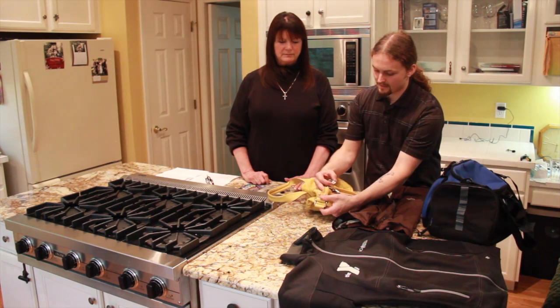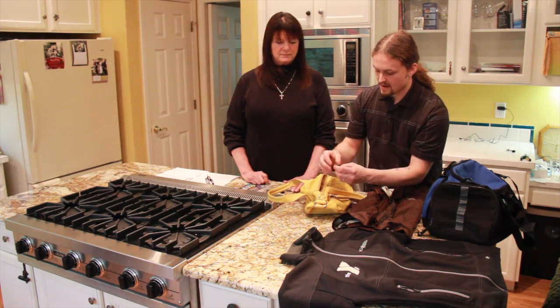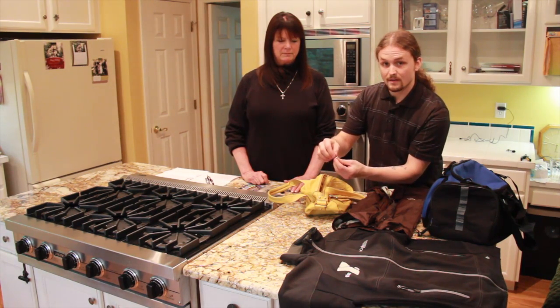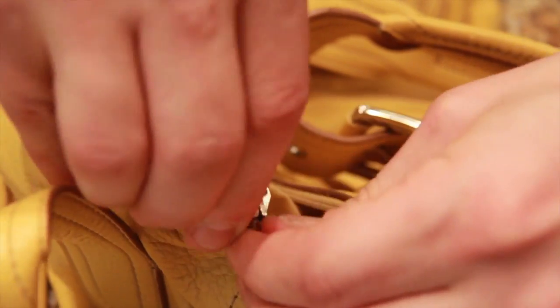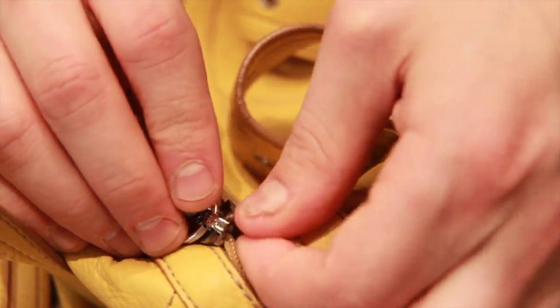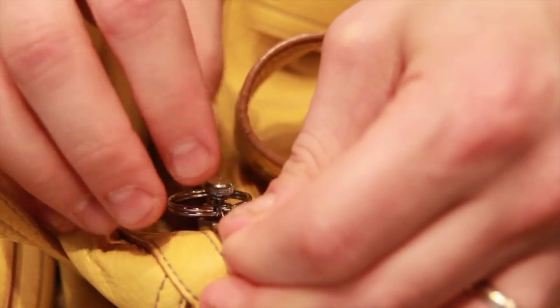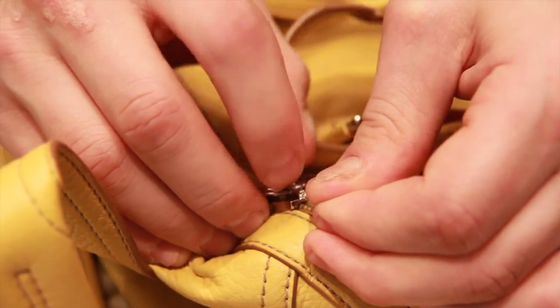Now FixnZip will work on coil zippers. And right here you have a coil zipper on this purse. It's closed down here at the end. So we'll start by loosening the thumb screw, sliding it over one row of zipper teeth. And then on this purse, we'll have to insert it over the other row of zipper teeth as well. And then tighten down the thumb screw.